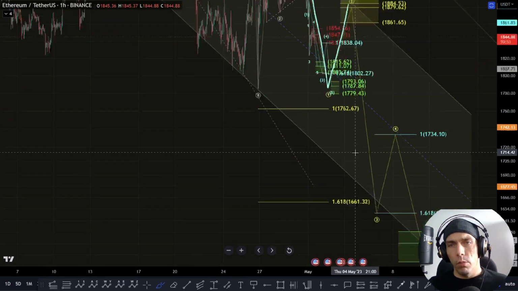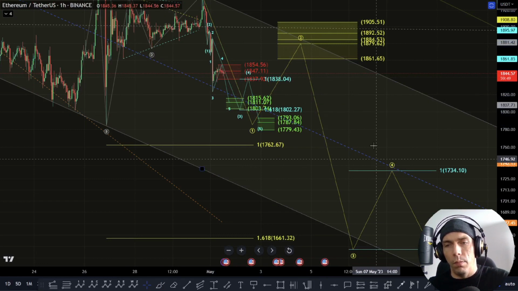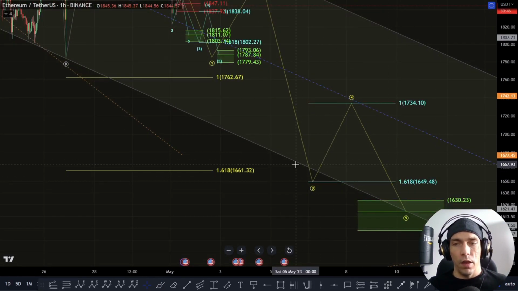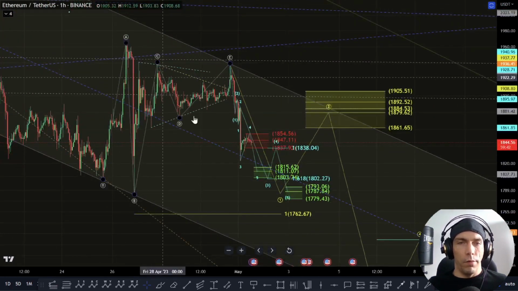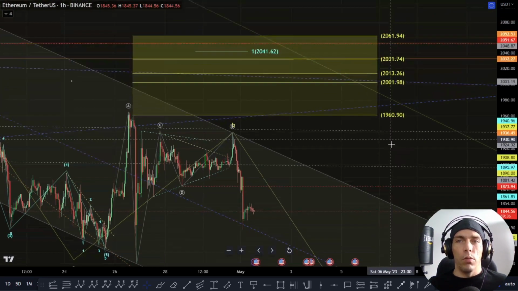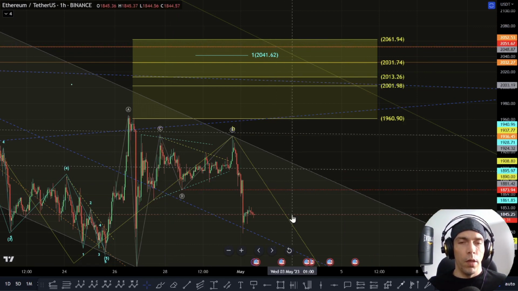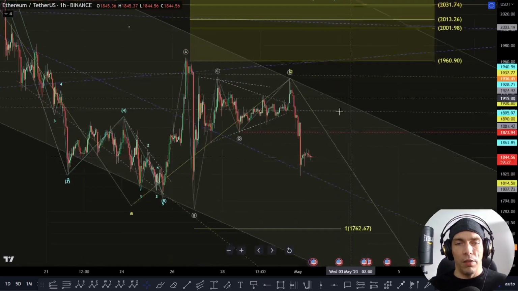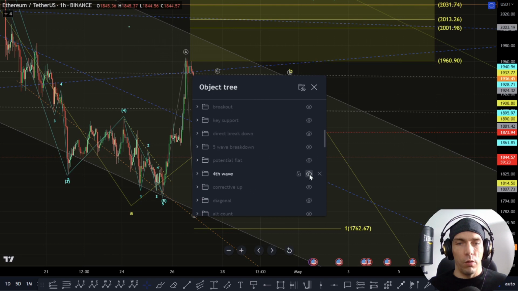So really what we want to do, if we want to maintain the possibility of the bullish case here, is stay above this 1649, and start to move away from this zone and get back above that key rejection area that we discussed. We really need to get back above 2061 before I would look for more confirmation that this corrective structure is completed to the downside.